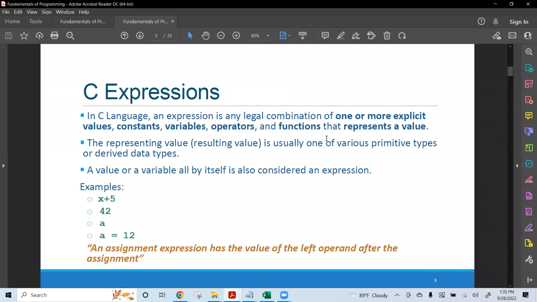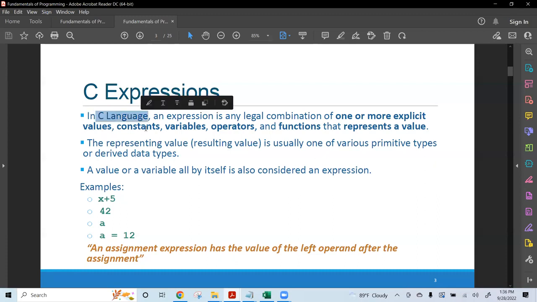So let's try to understand these concepts. First, expression. Usually the literal meaning of expression would be like someone's expression, right? So that's not what we mean in C language. So let's see what it actually means.